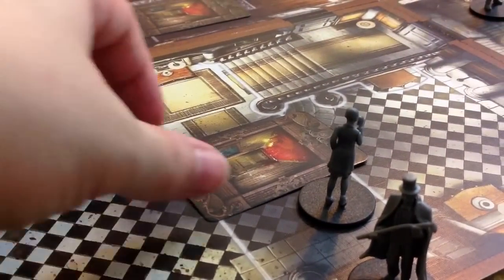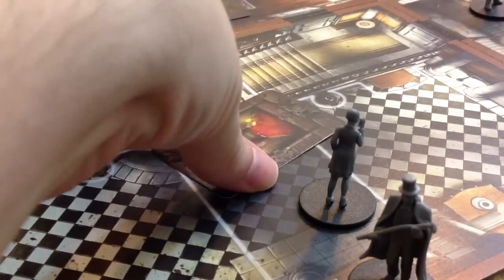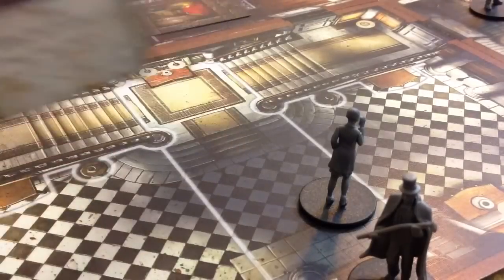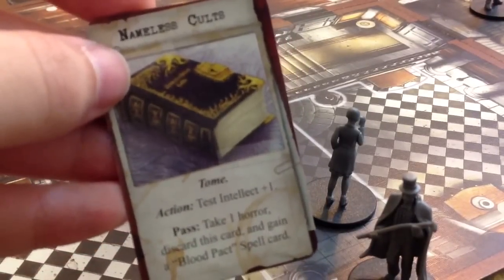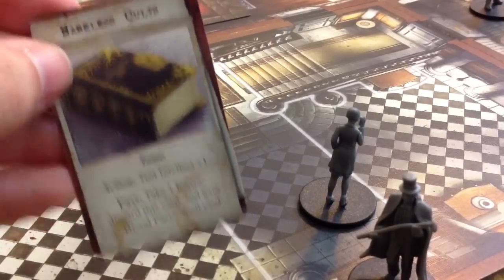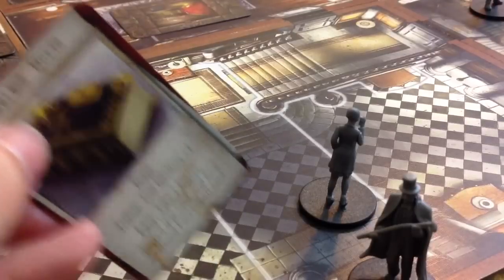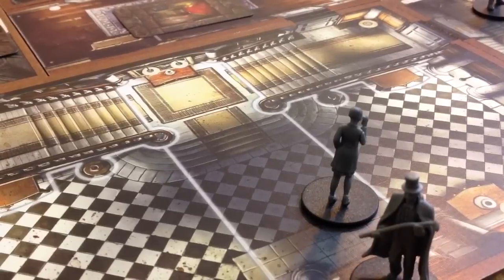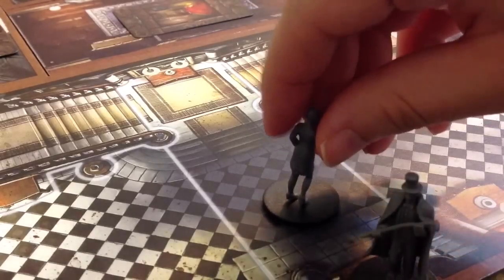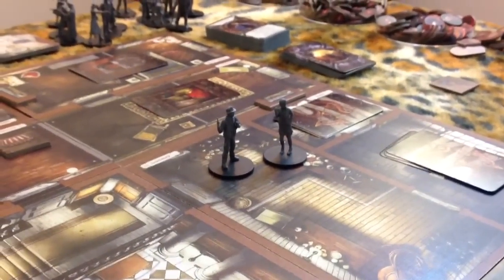So Kate is going to start out by using her action. And I didn't mention this, but you can use your action and movement in any order. So you can move, act, move, or move, act. And she finds, as she thought she would, the Nameless Cults tome. So she just takes that. And now she can't use it right away because it costs an action to use it. But on her next turn, she can. Oh, and she also has a high intellect, which is good. Alright. And she is also going to go 1, 2, and end up in the room with Monterey Jack.